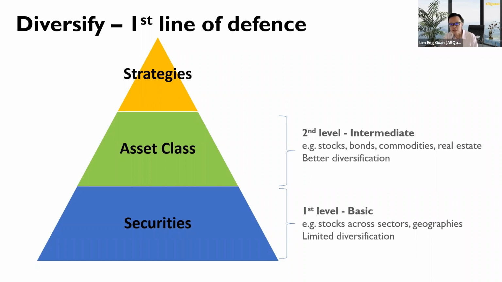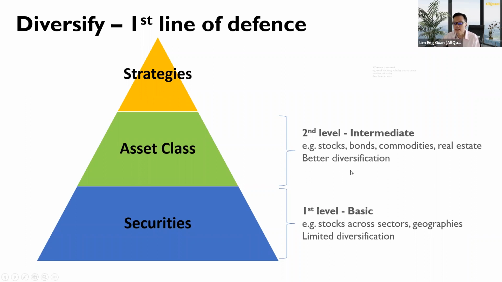So one asset class can perform differently from another under different market regimes. For example, when you have a stock crisis, stocks are going to crash, right? But government bonds, on the other hand, will do very well, because bonds are regarded as safe havens. During a crisis, money is going to flow from the risky assets like stocks into the safe haven assets like bonds. So diversification across asset classes can provide you an even higher level of benefits.